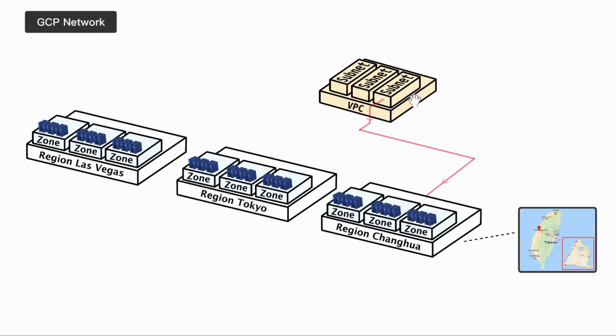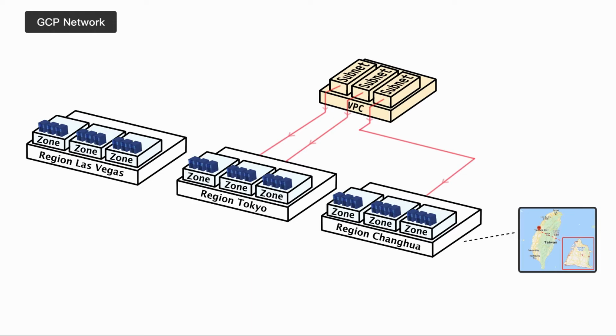And as we can see here, one subnet is mapped to a region, which is at a higher level. So we can use all the zones in one region, and another subnet might be mapped to another region like Tokyo. And our third subnet can be mapped to the same region, Tokyo, too.